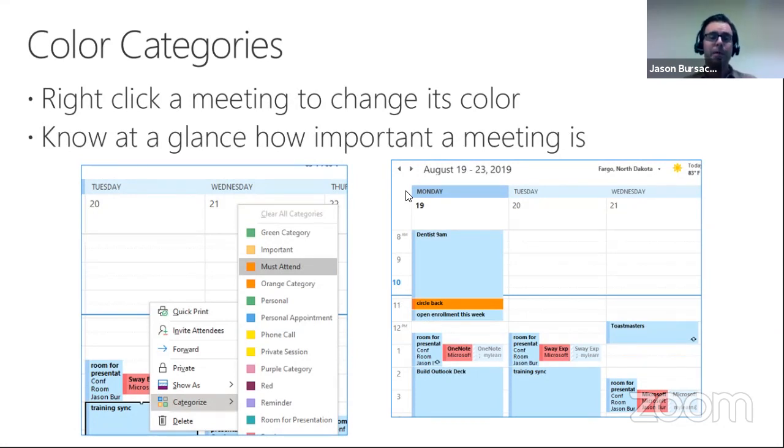For example, a lot of people have a separate color for personal, like I have that sample dentist appointment there on that calendar. Maybe that's a heck of a dentist appointment, isn't it, now that I look at it? But you could make that green, and maybe green is your color for your personal items. And maybe you want to right click on those personal items and select private. That way, anyone you've shared your calendar with also won't be able to see what it is. So that's just one more way you could take advantage of color categorization.